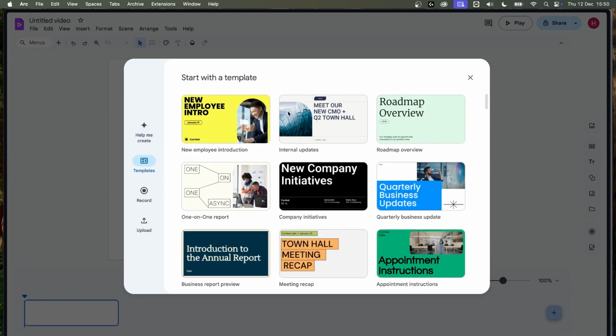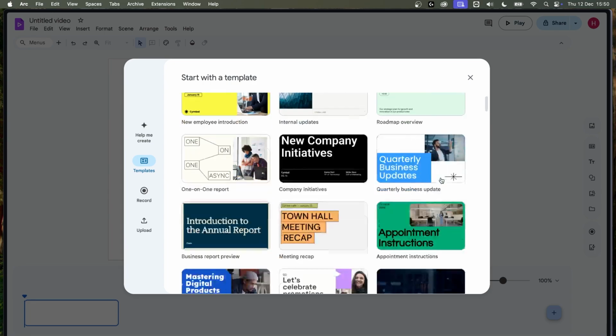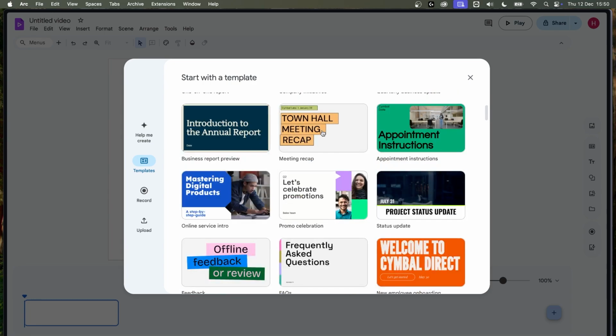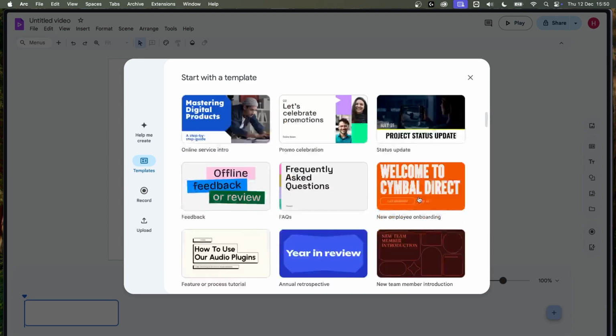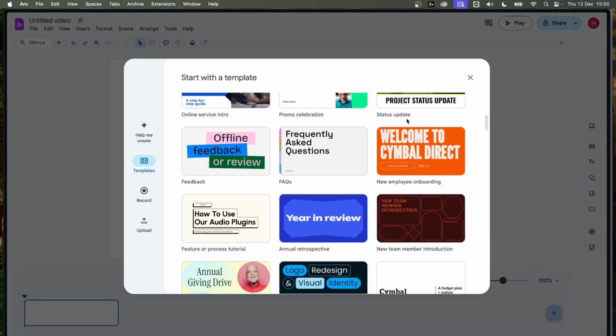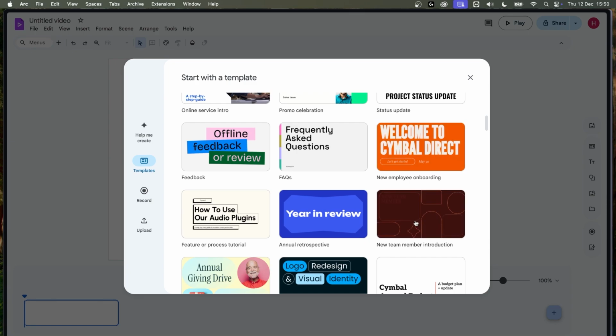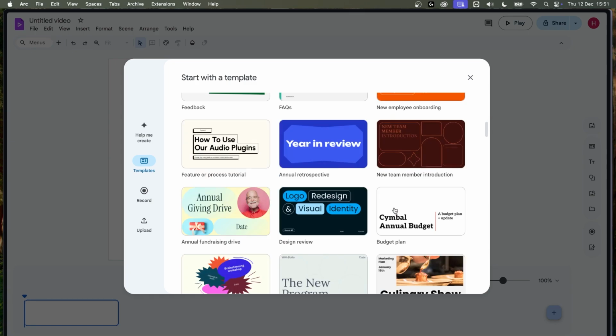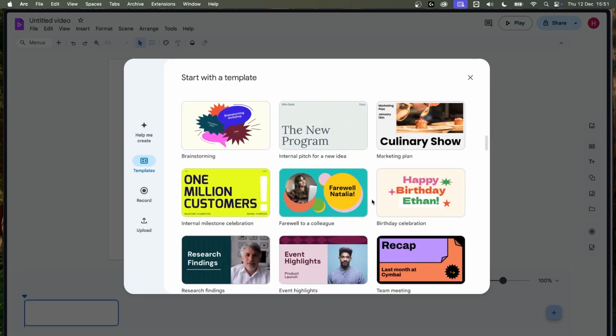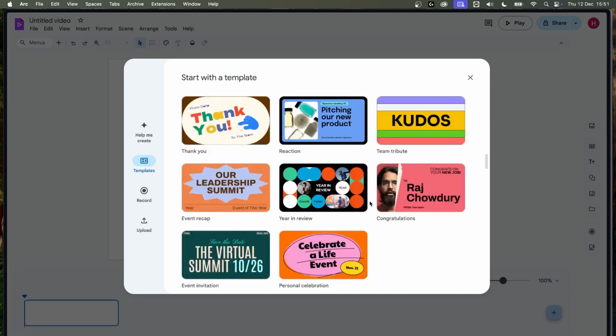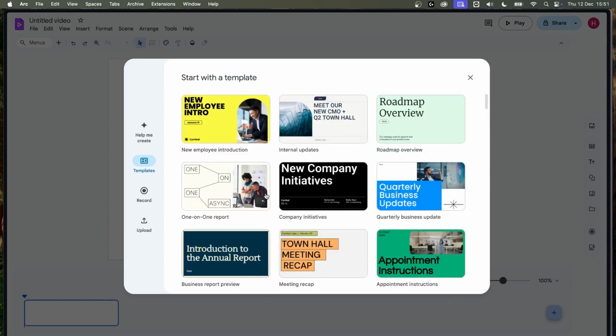You can go through loads of existing templates. Some of these are really cool and super modern. If you wanted to make these from scratch, this would cost you so much money, or you'd need to pay a designer to do it. So I mean, look how cool some of these are. And like I said, you can kind of tell that Google's goal for this is to enable businesses to make internal videos. Internal videos are becoming increasingly popular.